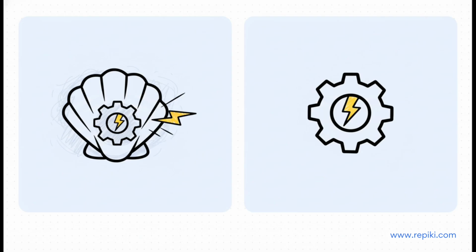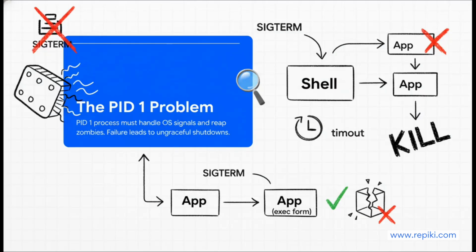Now listen, this is not just a style choice. It fundamentally changes how your container behaves. And this right here is why. The shell form often just swallows operating system signals. So, for example, when Docker wants to stop a container, it sends a signal, a polite request to please shut down gracefully. With the shell form, the shell gets that signal, but your app probably won't. So after a few seconds, Docker just gives up and kills the process, which can lead to data corruption.